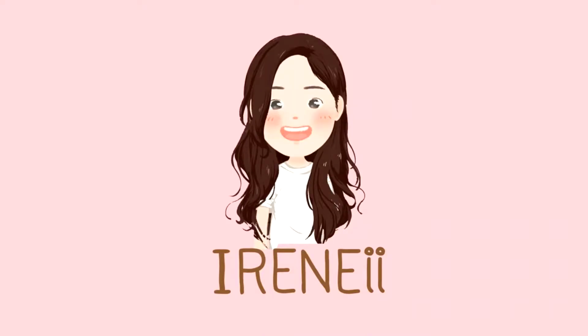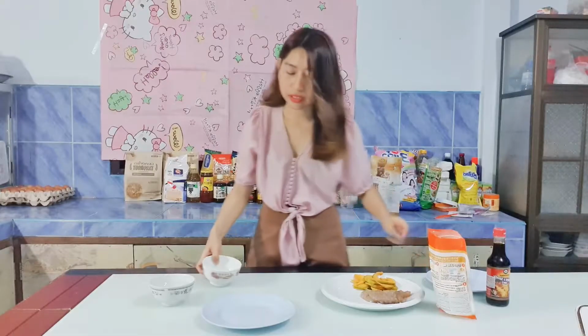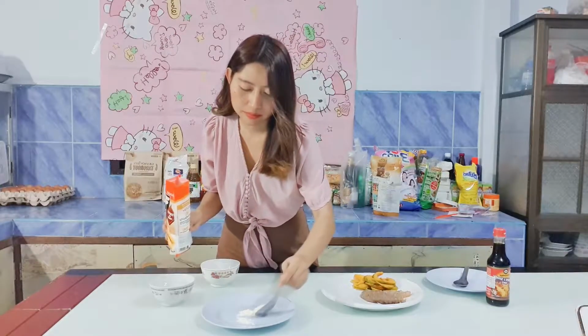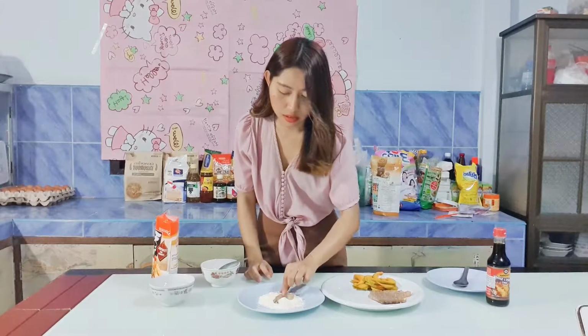Okay, let's go. For the first step, we have to apply the shrimp with the tempura flour. So the flour, we have to apply it 2 times. For the first time, the flour, and the second time we will apply it with the flour and water. Okay, like this.